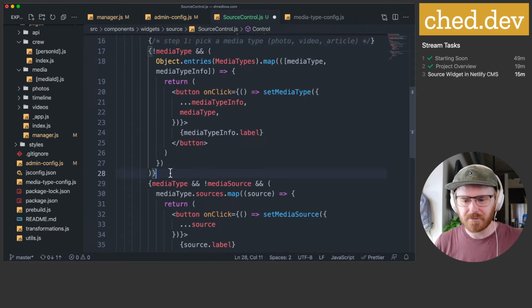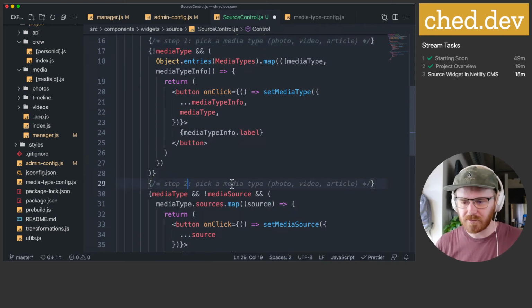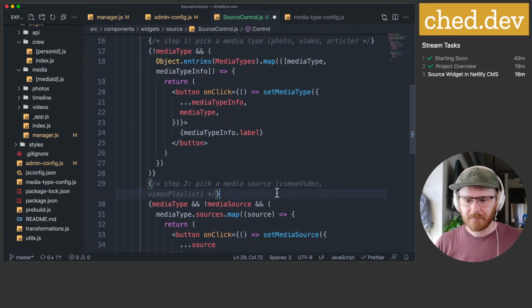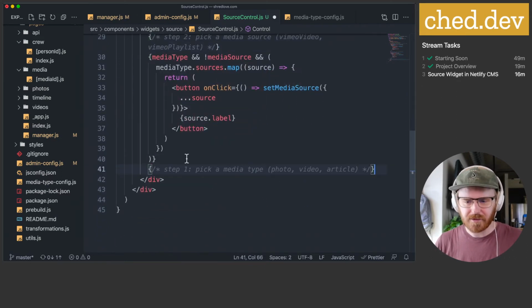Step 2, pick a media source: Vimeo video, Vimeo playlist, etc. Step 3, fill out the fields.